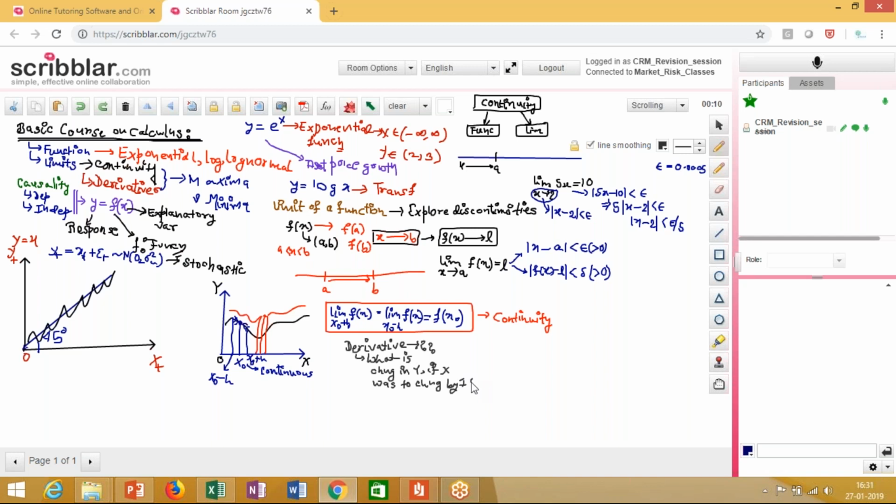So derivative is actually the measure of causality between x and y. It shows that if x as a variable was to change by 1 unit, what would be the corresponding change in y? And that is precisely what a derivative is. So derivative helps you capture the element of causality. Let's try and understand the concept of derivative from the graphical perspective.